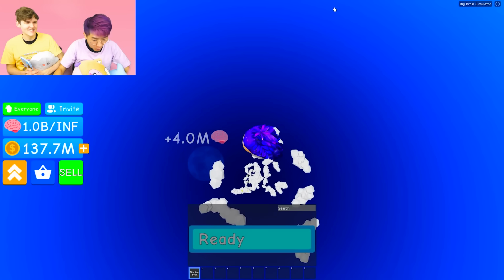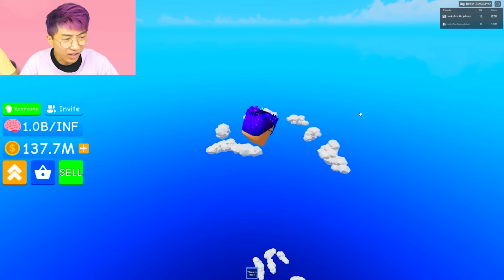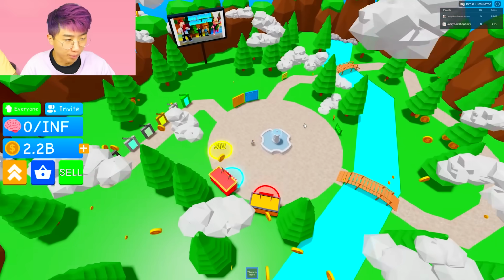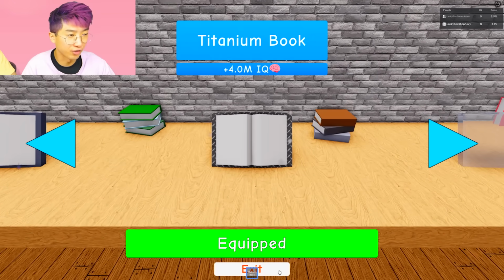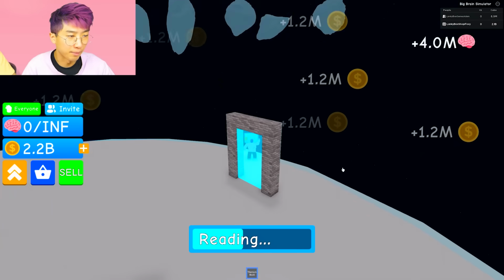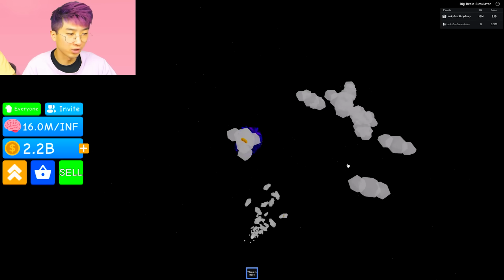That's the keyboard, Justin. I don't care, it's busted. The game's busted. Uh-oh. I'm selling. Okay, I got 2.2 bill. Maybe just teleport to the top island. Yeah, that's what I'm thinking. All right, it's 5 bill we need for the glass book. Yeah, I really want the glass book. That looks so cool. It's like a clear crystal book. Okay, I'll go over to the space bubble. I got knocked off as soon as I tried to click. Oof.